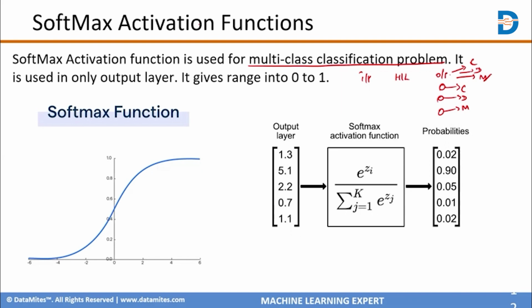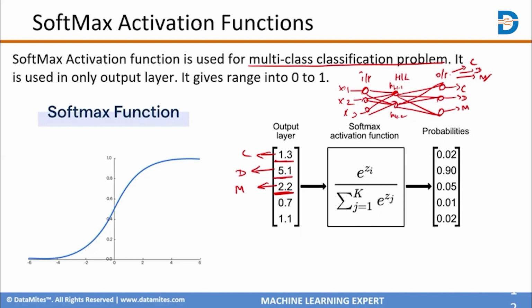Now suppose we are going to consider 3 different features, x1, x2, x3, and 2 neurons in our hidden layer. We are going to sum them up. Once we receive the output from HL 1.1 and HL 1.2, we are going to combine them, right? So we'll be getting the value, that is our output label. Suppose we assign the values as 1.3, 5.1, 2.2. This is the value for cat, this is the value for dog, and this is the value for monkey.